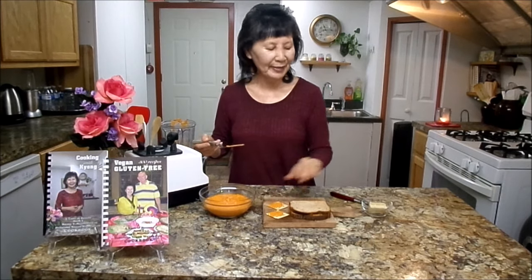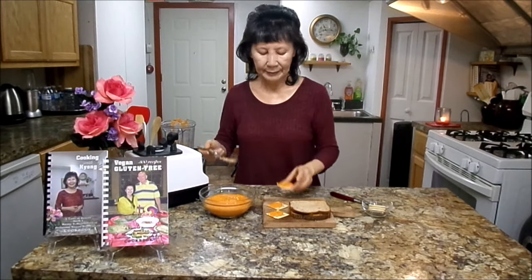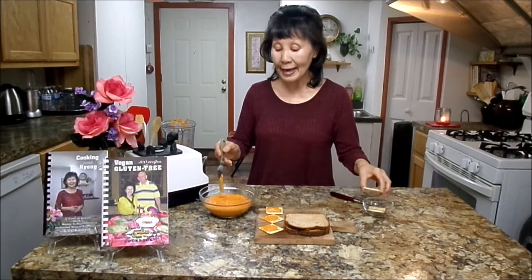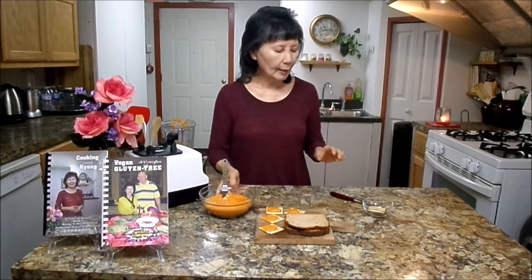We just love this recipe. Then I just praise God. I have another cheese recipe using the cashew, but lately there's a lot of people allergic to nuts, or they cannot use the cashew. And also, you know, this is so much cheaper and has a lot of good health benefit for our body. So here's the finished product for you.